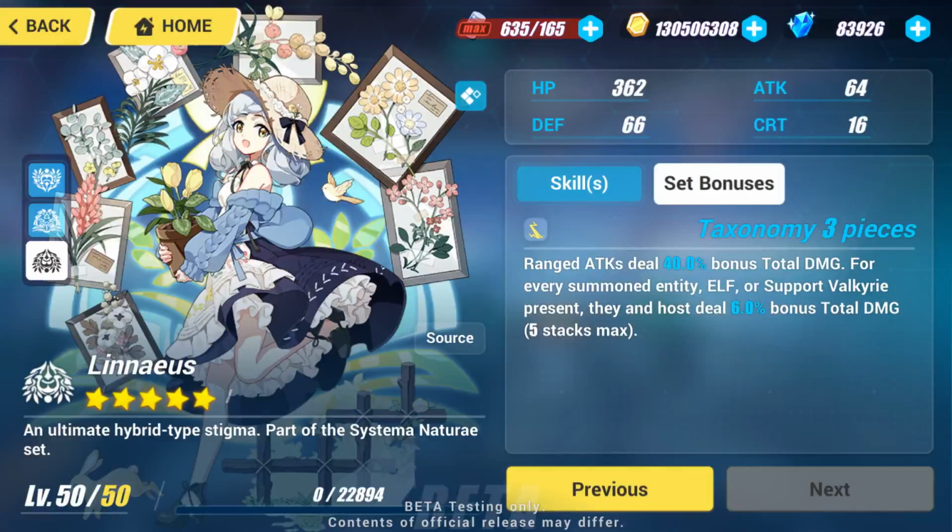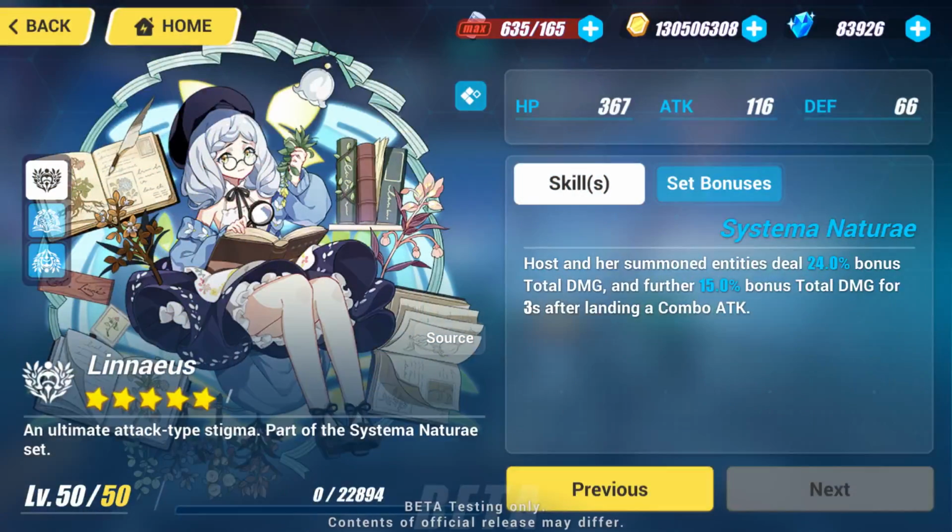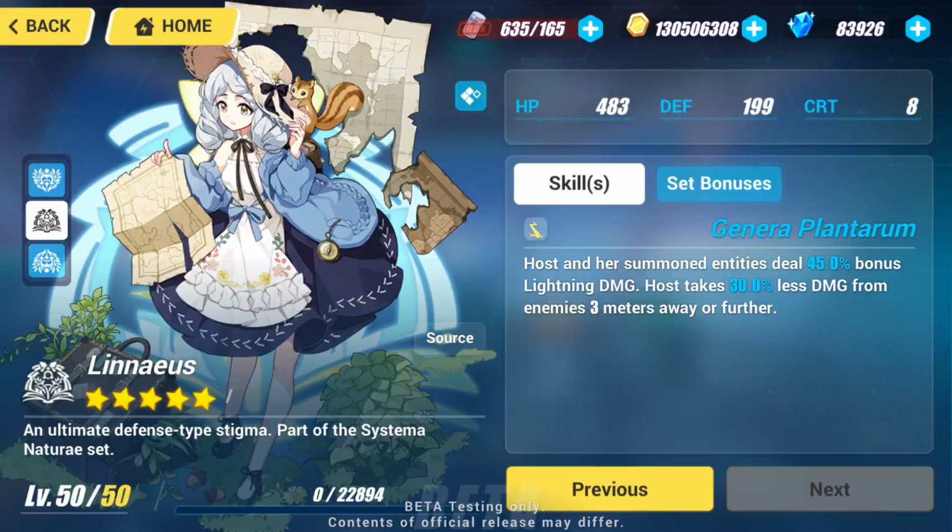her summoned entities. The T-part provides an innate 24% total damage boost to its host and her summoned entities, and provides yet another 15% total damage boost for 3 seconds after a combo attack hits. The M-part provides an innate 45% lightning damage boost to its host and her summoned entities. Enemies who are at least 3 meters away from the host deal 30% less total damage.